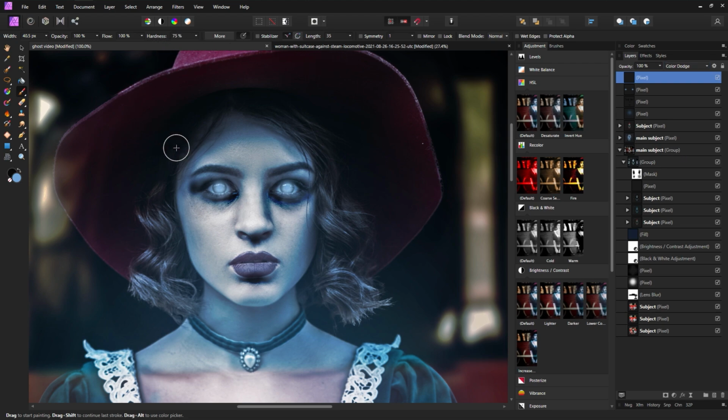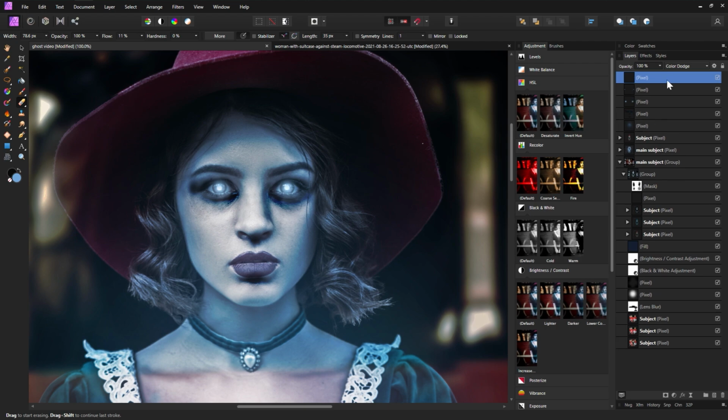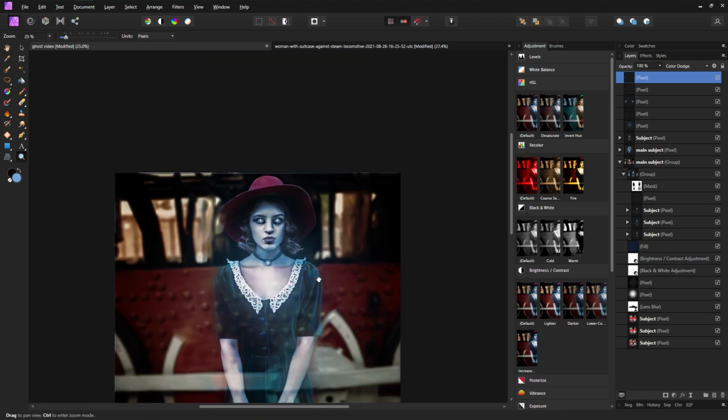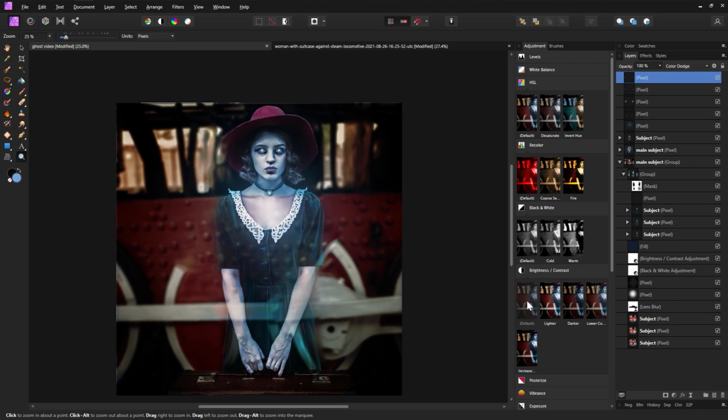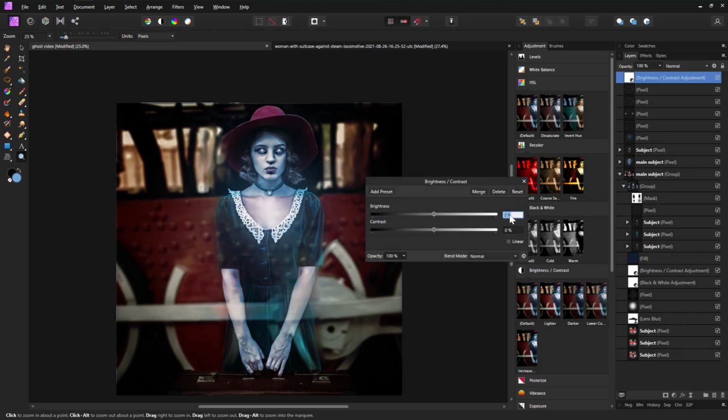Next, create a new layer set to color dodge, and use a 75% hard round brush to paint a dot of pale blue right on each pupil. If the pupil is too harsh, you can use a soft eraser brush to remove some of the opacity of the pupils. I like to erase the top of the pupils just slightly. This will also help them look a little less flat. And if you want the eyes to be extra bright, go ahead and duplicate the layer using Ctrl J, which I'm going to do. Finish everything up with a brightness contrast layer set to -5 brightness and a 20% contrast.